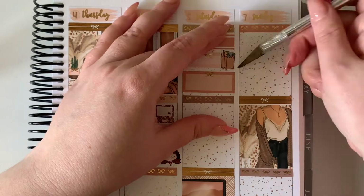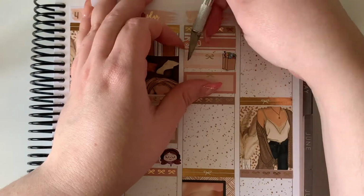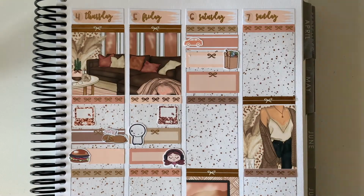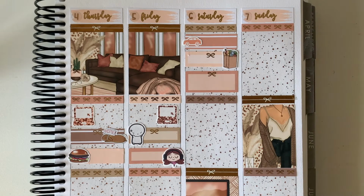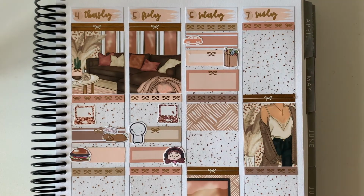But the first thing I put down is a clean flat lay from Stella Bow to mark that I did some cleaning, wiping the surfaces, doing all of that fun stuff. Then I put in a fancy label and didn't fill that in, so I don't know what that is. And then the last thing that I marked on Thursday is, again, that I did a Dead by Daylight stream.